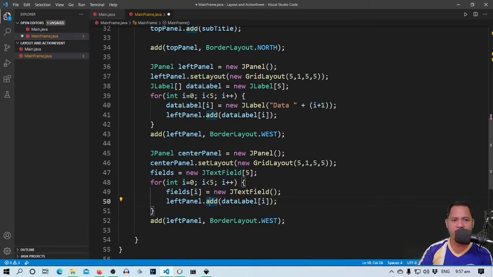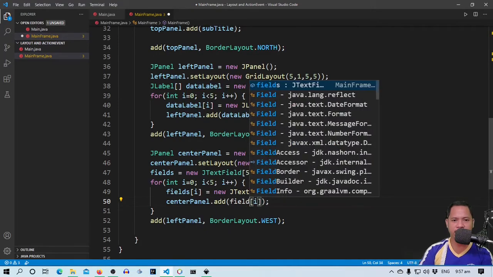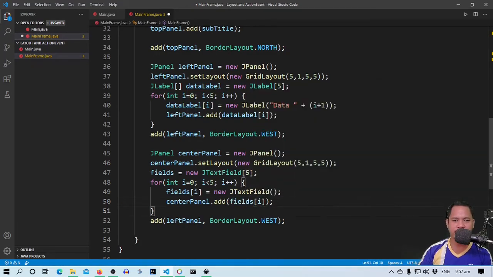And on the center panel, we add the fields i, and then after that we add into our frame the center panel, and we don't say what area because it's going to be placed in the center. Okay, so let's take a look.